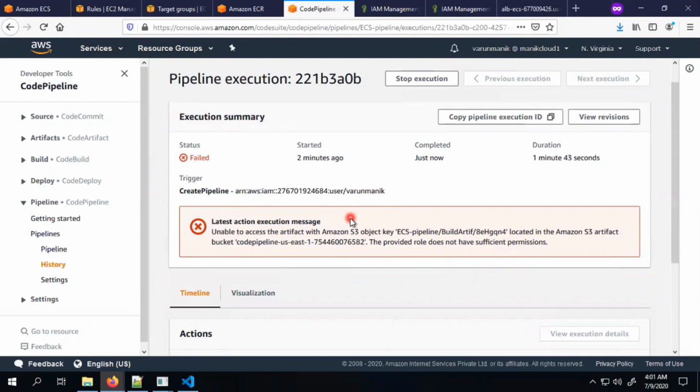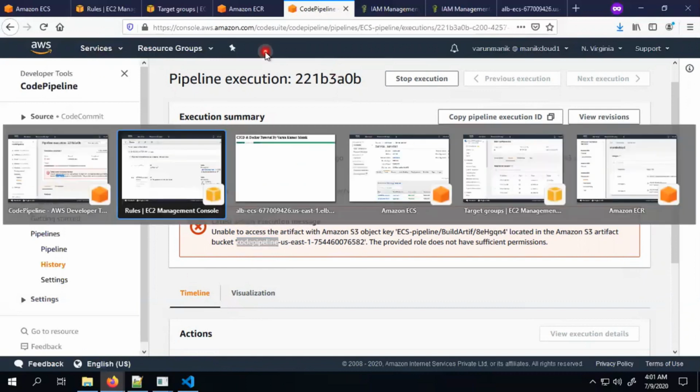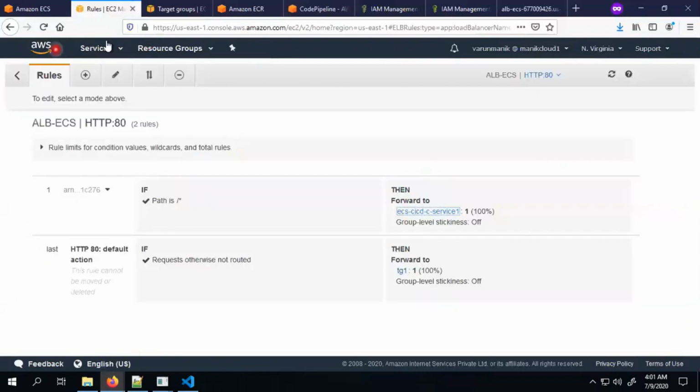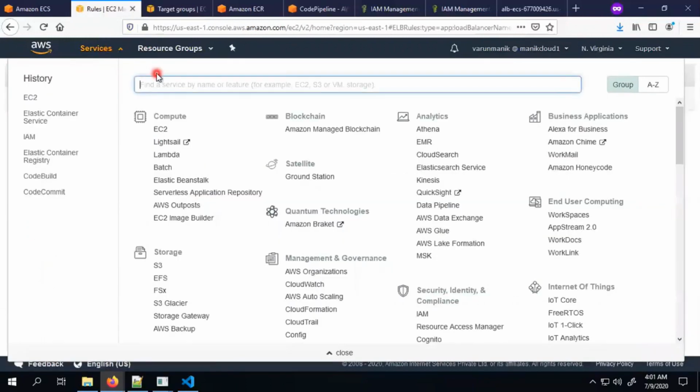The CodePipeline role which we created while creating the pipeline does not have access to the bucket, right? So first of all, let's go to IAM and provide this bucket access. So let me open IAM right now.